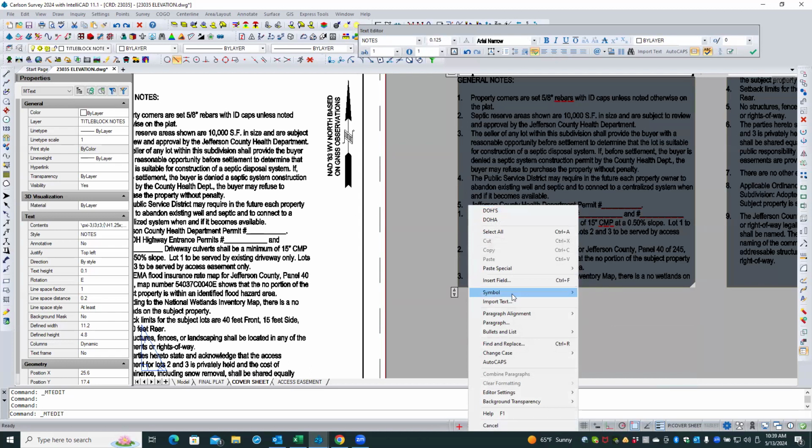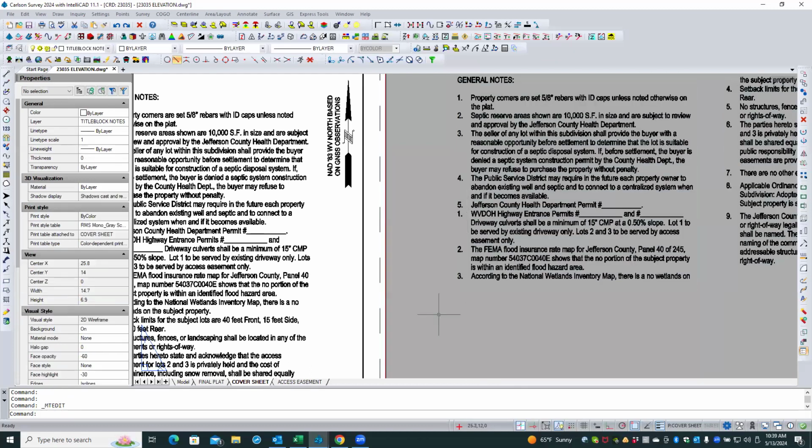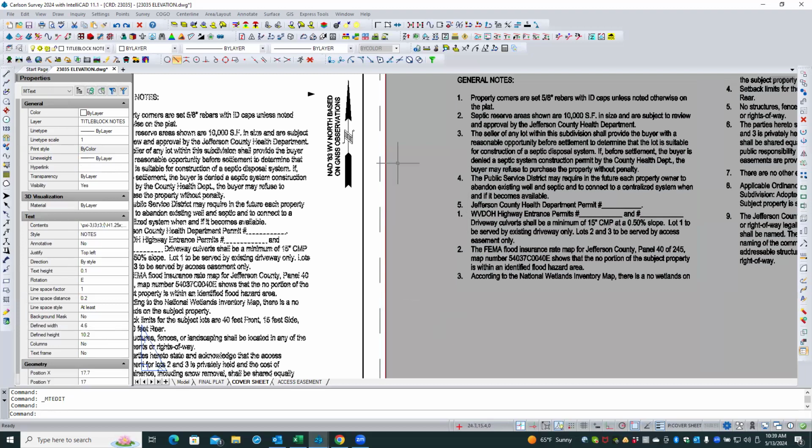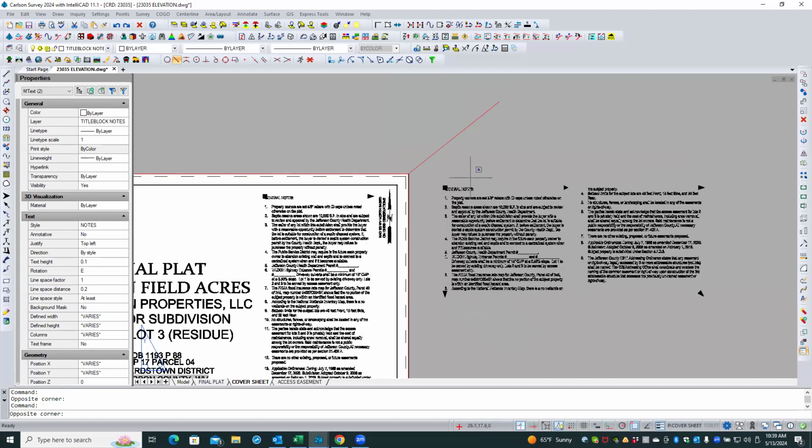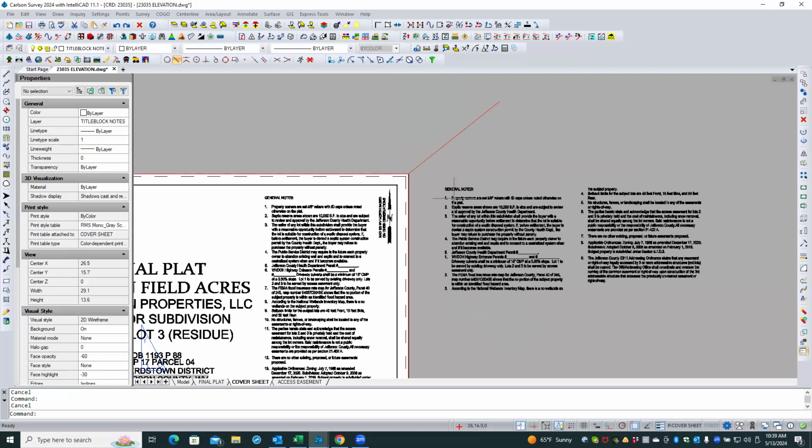But if you had like this one starts at 1 and you split it into two columns, you want this one to start at 7, 8, 9. I don't know that we can get this to respond here.